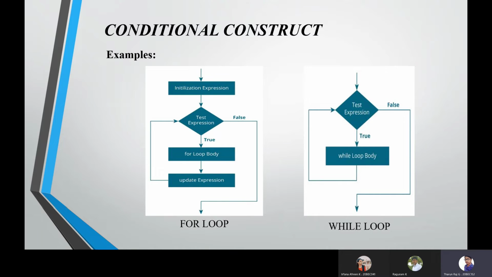So here is the picture of the for loop which depicts the flow of it. First we start with the initialization expression. It goes for the testing. If the statement is true, then it goes for the next process of the loop and updating the expression. If it is false, it terminates the code. And then, as in the second picture, it is the while loop. Again it comes to the same model. If it is true, it will go on with the code, and if it is false, it terminates.